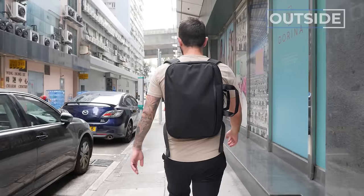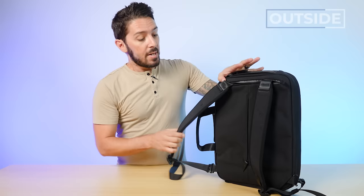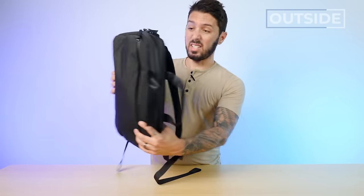But it's not the greatest backpack. Because, as I said, anything that tries to do multiple things can never do all these things as well as something that just focuses on that one thing. What I'm saying is, a backpack is the best backpack. Now, this still gets the job done, right? You can see that we have some nice movement on the shoulder straps for additional comfort, decent padding, and overall, it looks slick as a backpack.